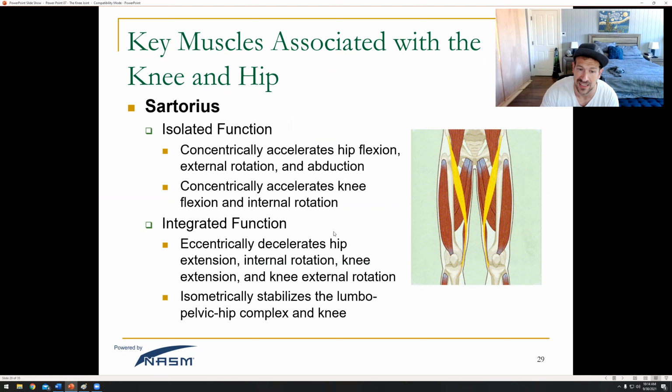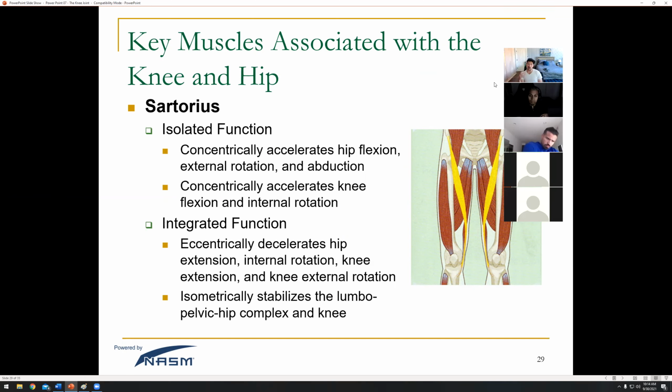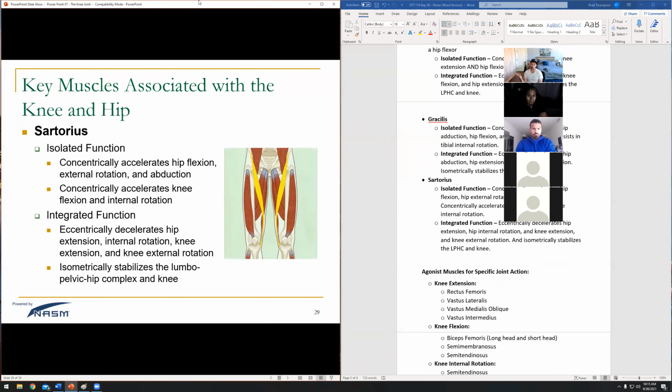It actually kind of assists the hamstrings there, and a little bit of internal rotation working opposite the lateral hamstring muscles. So again, we want to work on using our gracilis and our sartorius to stabilize. So how do you strengthen them? Honestly, the best thing you can do is just all that wobbly stuff. All those weird Joel Seedman exercises we saw where somebody's doing a stabilizing single leg squat.